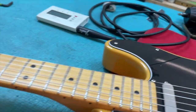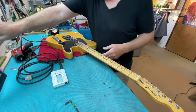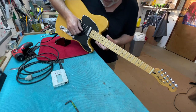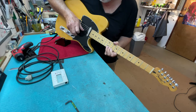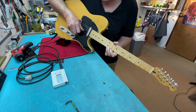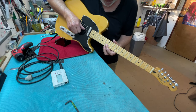Now, there is a variable in there, and I did mention that, which is the degree of pressure I apply. And you can see, if I want to make that point, I can pick the note and then squeeze really hard and it goes sharp. So there is a variable in there. But the idea being, if you fret it as lightly as you can, that's the best way to set or test the intonation.